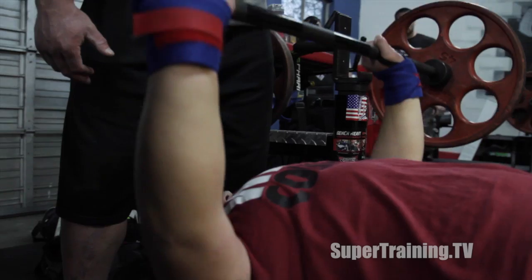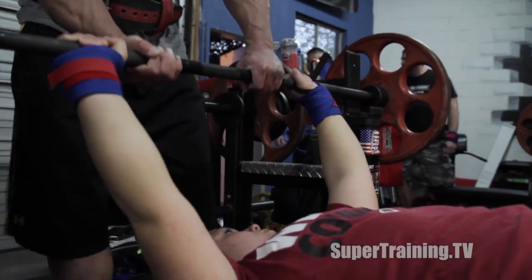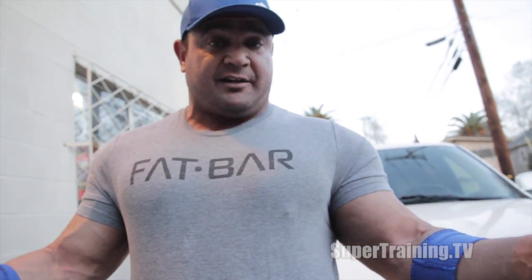Squeeze the barbell very tightly is tip number one. Get the wrist wrap on appropriately, put it up nice and high. And the third thing to do, and actually I think the most important thing to do, is to bench press correctly and not over tuck those elbows. So that's your tip from supertraining.tv, and strength is never a weakness.